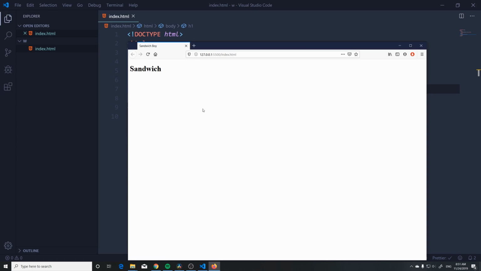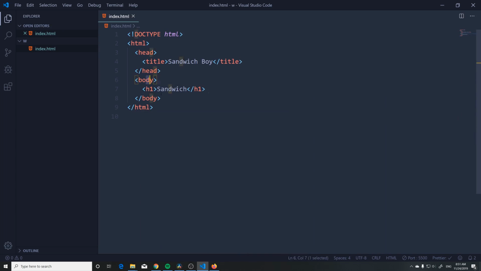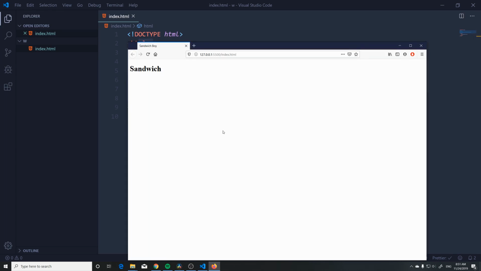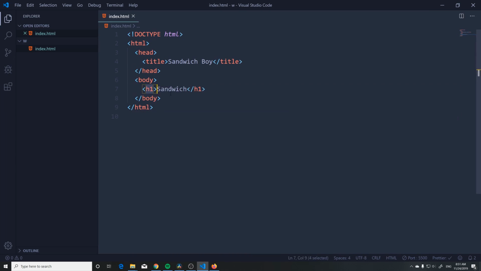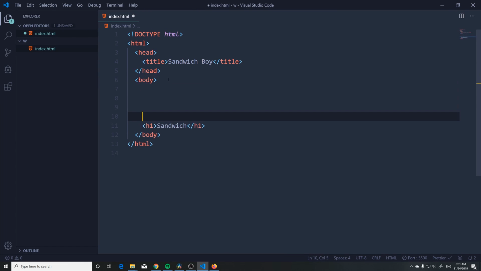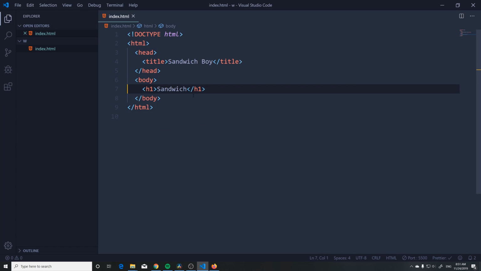The main part of your website is going to be in this body, and all the rest is going to be in the head: the information about the website, linking style sheets, and things of that sort, fonts. You probably saw that when I tabbed this over like this and hit save, it automatically reloaded and made it nice for me. Even if I have these extra spaces, it organizes everything for me.